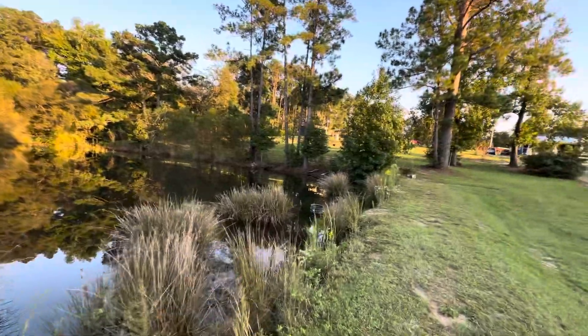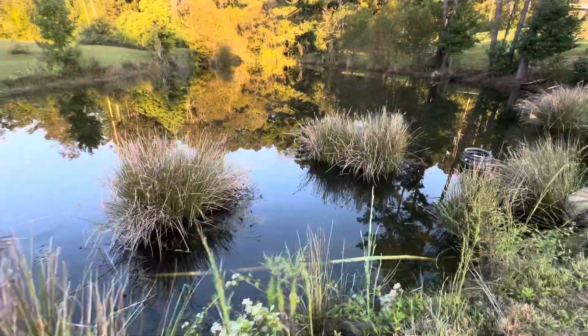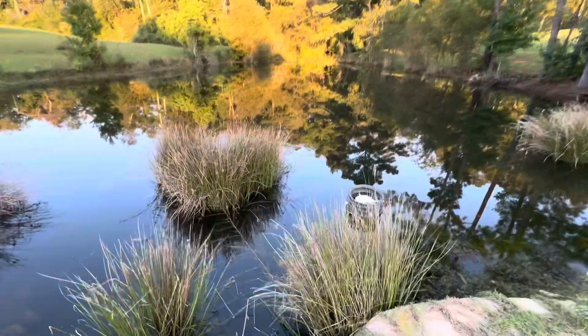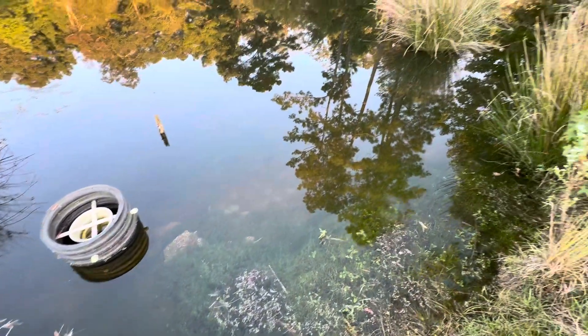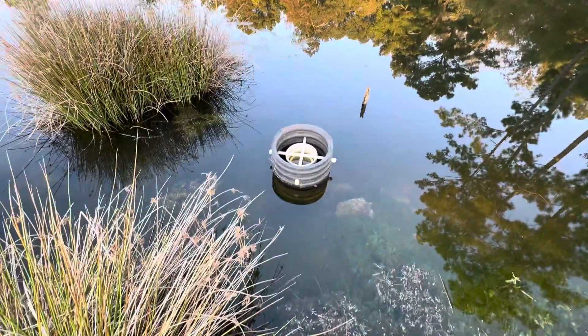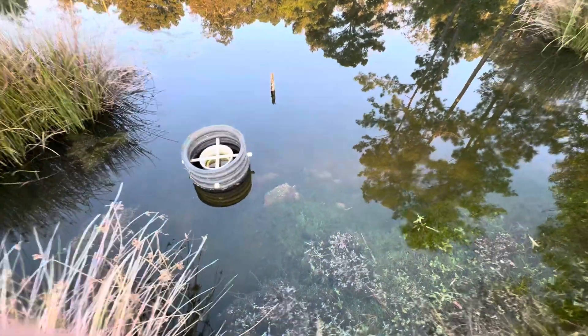The water's clear as it can be in this pond. There's a big old frog. Got a pipe and some stone down in there. Going to see if I can see any of the fish — they'll normally come up here whenever they hear me. As you can see right here at the pond, there's some of them right there. A few brim. You can see a little tail go by.